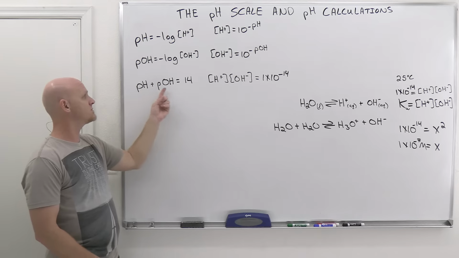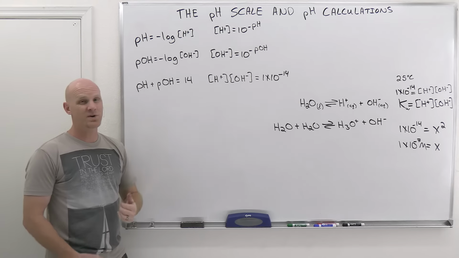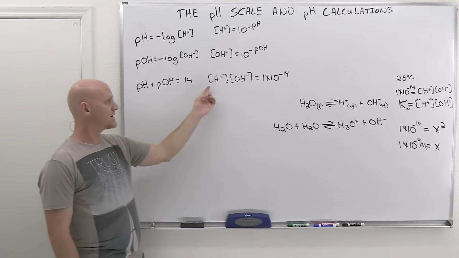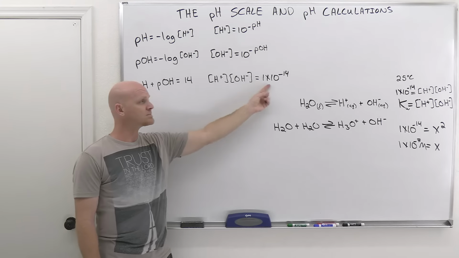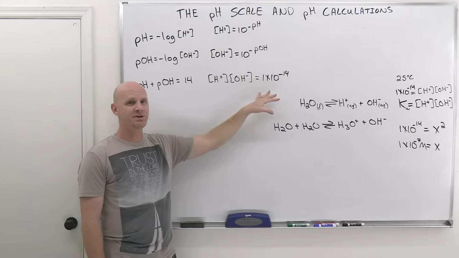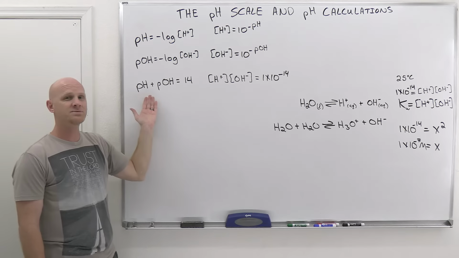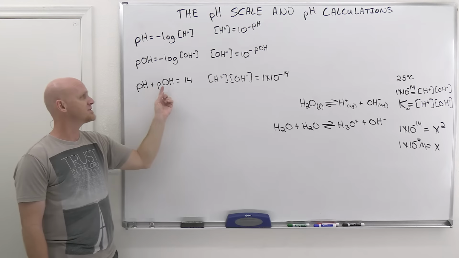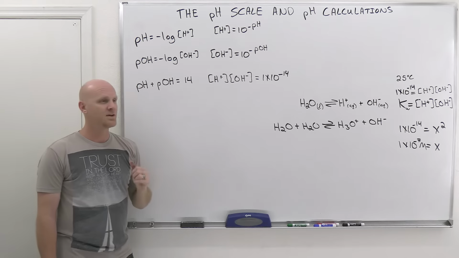And it turns out your pH and your pOH are always going to add up to 14 at 25 degrees Celsius as well. And that actually comes from that Kw expression we see right here. If you take the negative log of both sides of this equation and rearrange it a little bit, you get this expression right here that you might remember from high school: pH plus pOH adds up to 14.